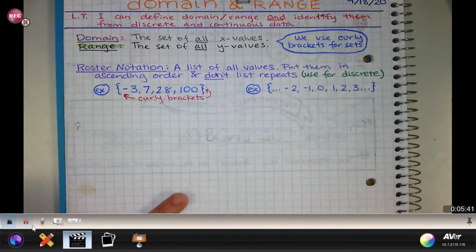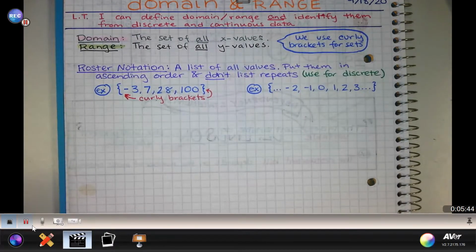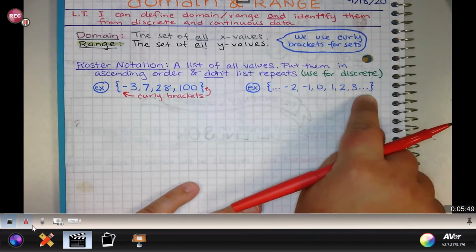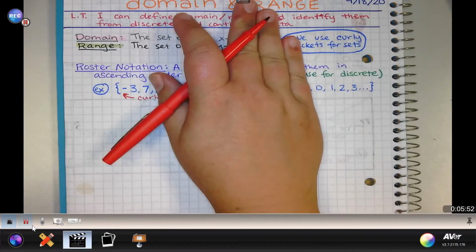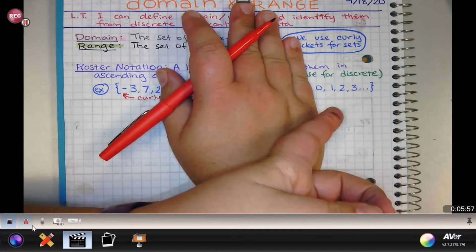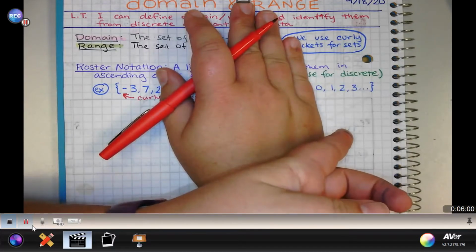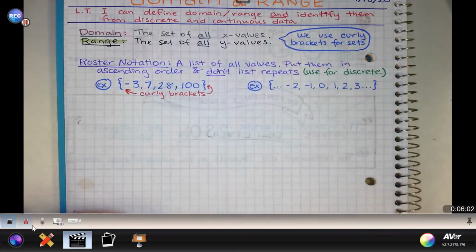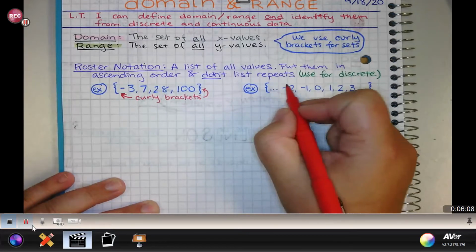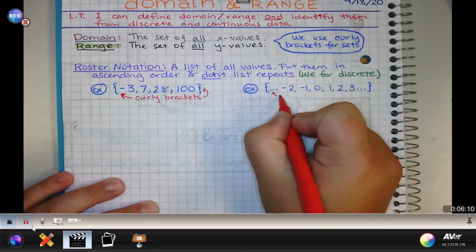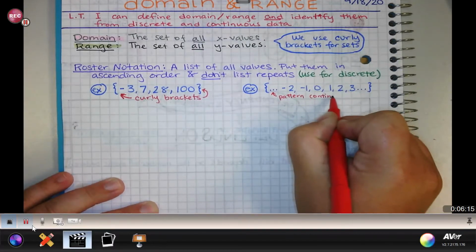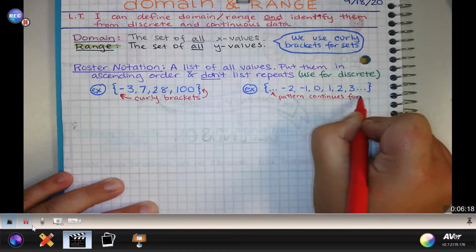So remember, this is a list of values. I can't list all the values, right, in this particular instance. So I had to do a dot, dot, dot. And then this dot, dot, dot means it goes forever that way too. Again, sometimes you might just have dots to the right. So again, it means that it has to follow the exact pattern that you see. If it was going by 2s, then the dot, dot, dot would imply you have to continue going by 2s. So what these mean is that we continue that pattern forever.